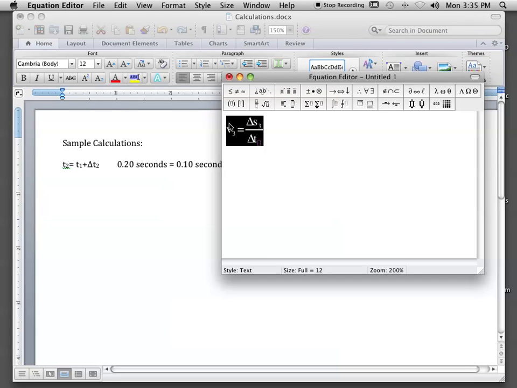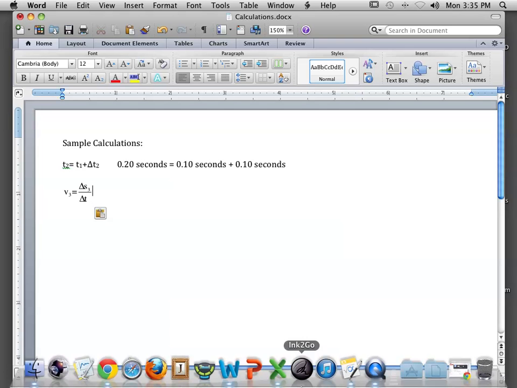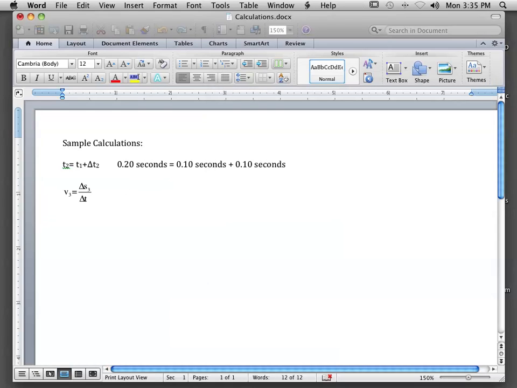Now I can copy this and come over here and paste this. Now I have that whole setup in here just the way, well, almost the way I wanted. I noticed that the subscript 3 didn't show up over here. I got to get that 3 in there first. There we go. And copy and come back over here and highlight that. Delete what was there and repaste in my new one. Now I have that formula nicely typed instead of having to hand write things out. And I can certainly go in and start putting my numbers in as my example now.